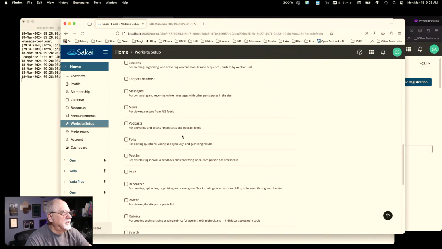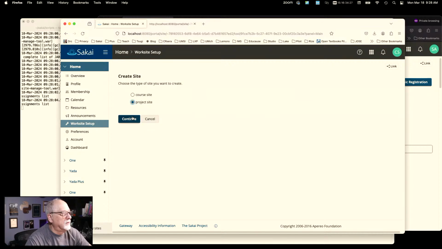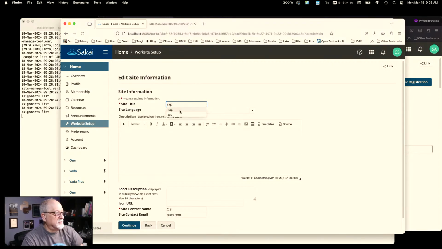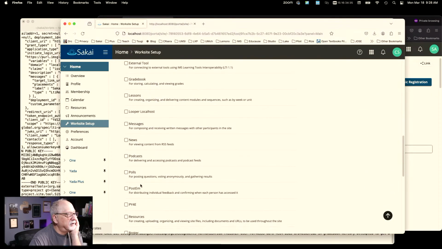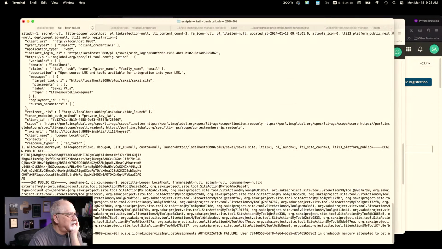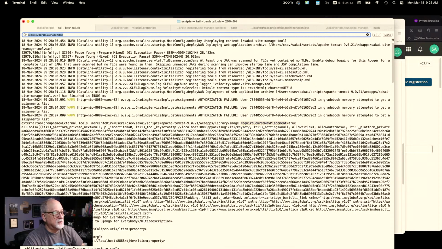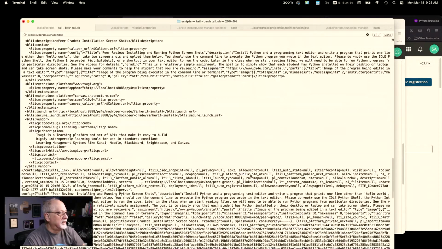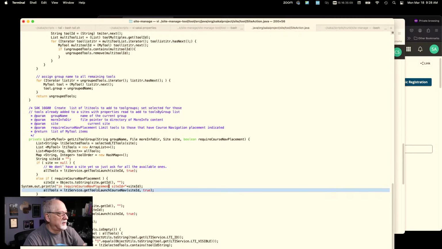While we're doing that, let's go to Worksite Setup just to start a new tool session. Zap. Continue. Okay, let's see Pi4E, and there it is. Let's see it say required course placement. I want to see if it's going through. No, what's going on? That's interesting, because it's calling it with that true, and yet I'm glad I did this. It doesn't come into here.